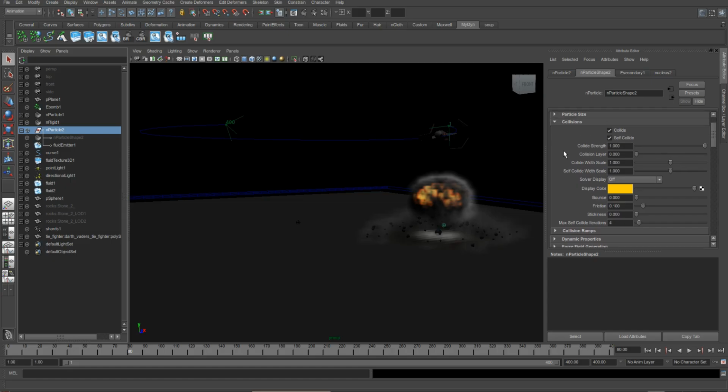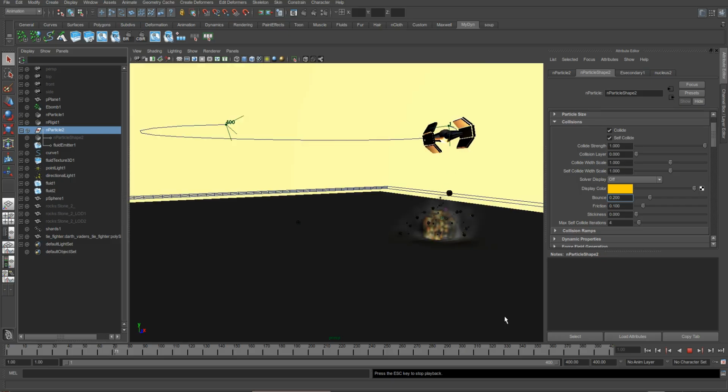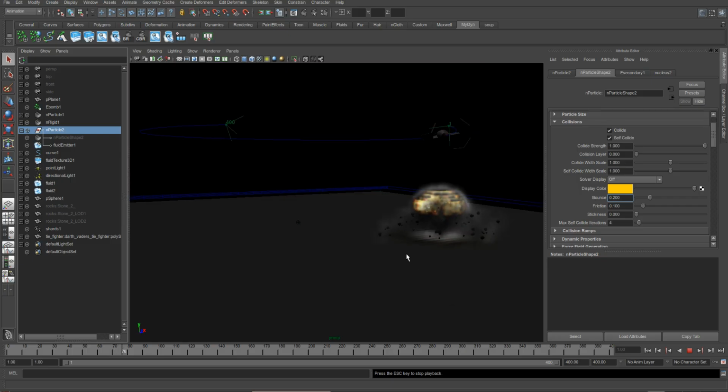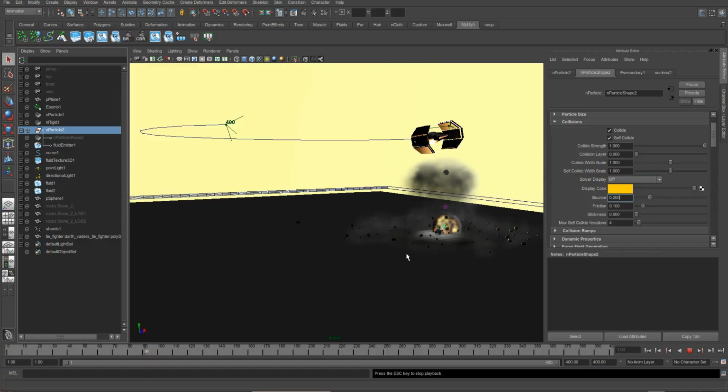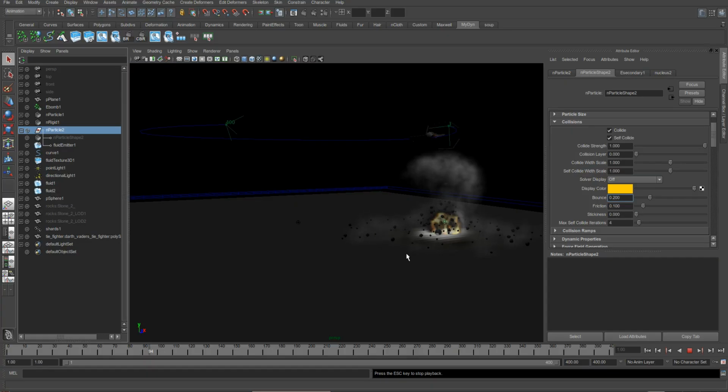So I will go up to collisions and set a bounce of 0.2, and we'll just play this. And we'll see how much they bounce. So they kind of skip along the floor a bit. Okay, I think that's about good enough.